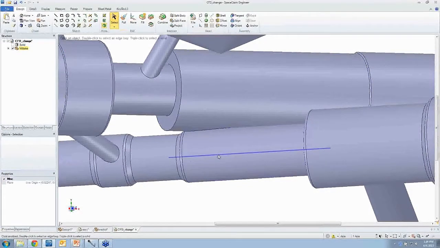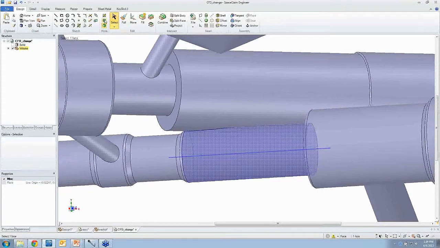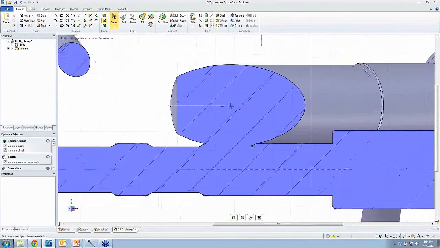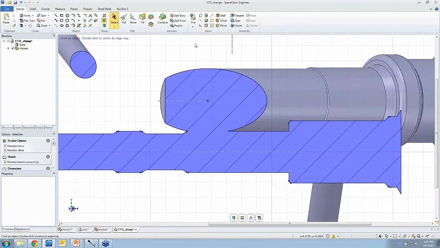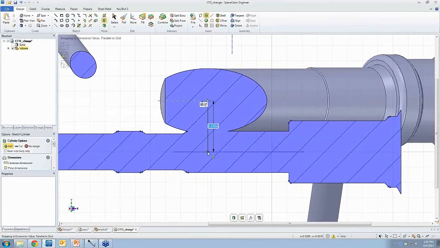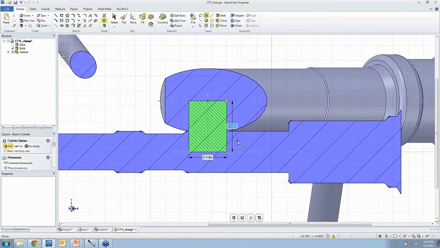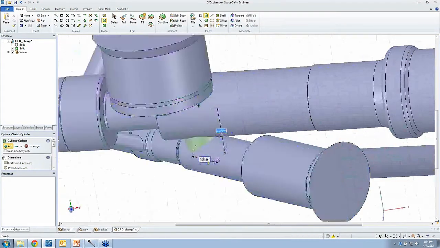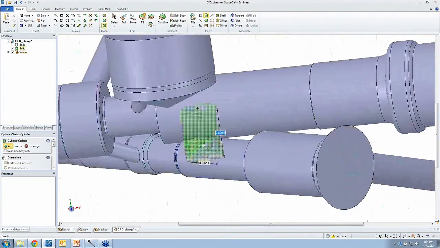Now, one of the ways I like to work on models, I haven't really shown this yet, is to go into what we call a cross-section mode. Great for visualization. It's great for seeing areas that would just be difficult, if not impossible, otherwise. And in cross-section mode, we also let you create geometry. I'm just creating a primitive cylinder. That's all it is. It looks like a box right now, but if I rotate around and maybe go into a 3D mode, you can see that clearly is a cylinder.